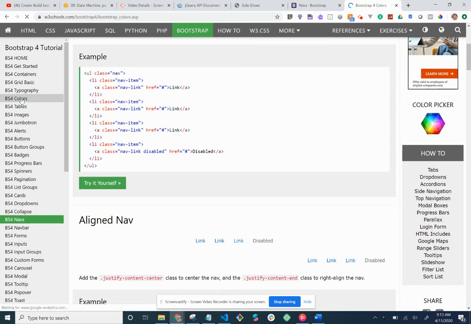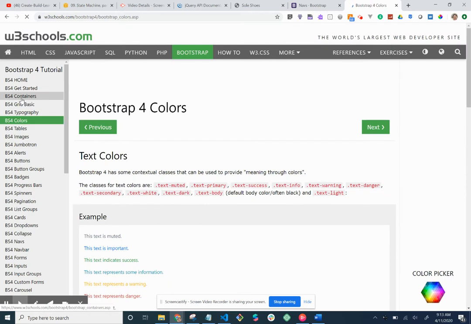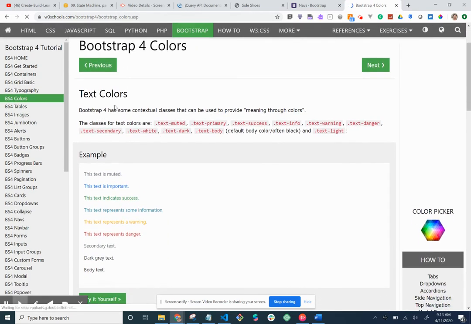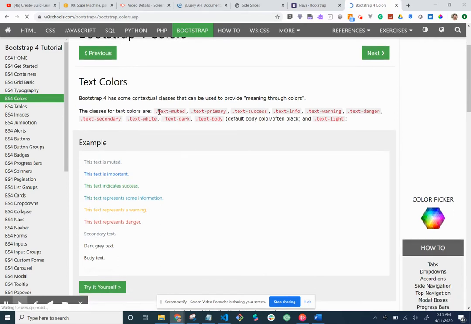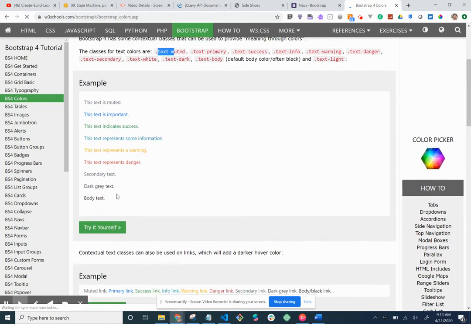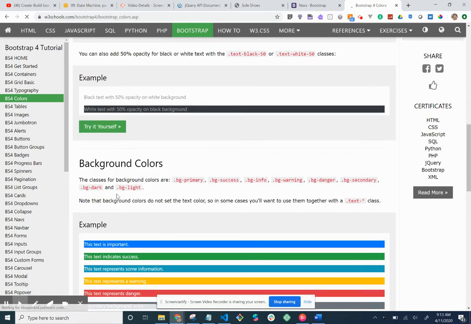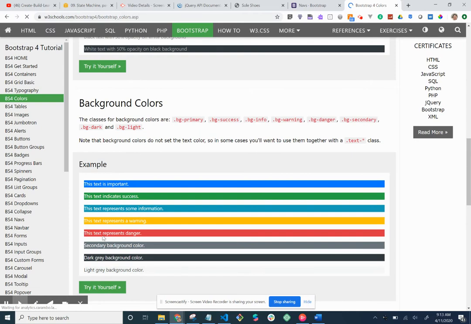Maybe. Oh, there it goes. Okay, colors. So this goes over a little bit about the colors. The prefabbed classes that are there are text muted, text primary, text success, and you can see that all the way down there. But what I'm wanting is the background color, which is down here.